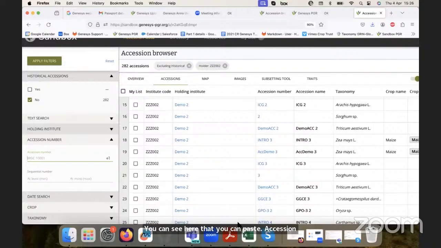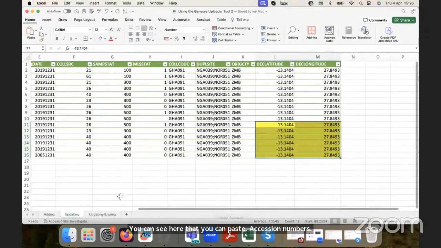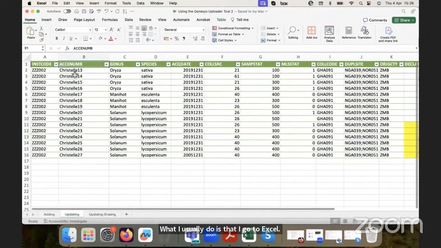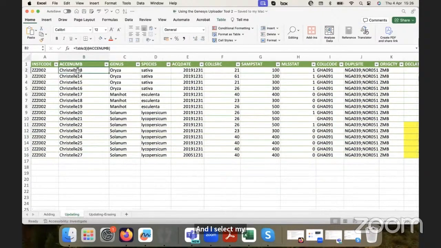What I usually do is that I go to Excel and I select my accession numbers. Even if they are a formula, it's fine. You can select all of them here and press Control-C, so you copy them.